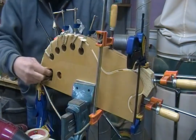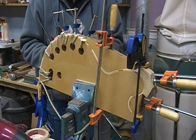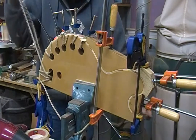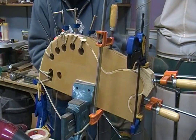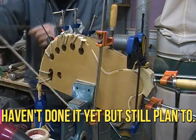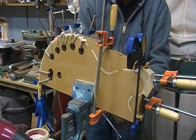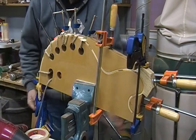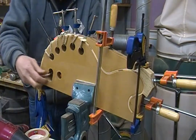But, you know, if I were setting up to mass produce these things, then I would probably spend more time on the mold. As it is, I think I'm going to bend a couple more sets of sides out of mahogany. I think I probably mentioned that before. I kind of want to build a parallel one of these, instead of primarily maple, out of all mahogany. I tend to like the sound of mahogany. And being that this is a partially acoustic instrument, I think that will play a factor.